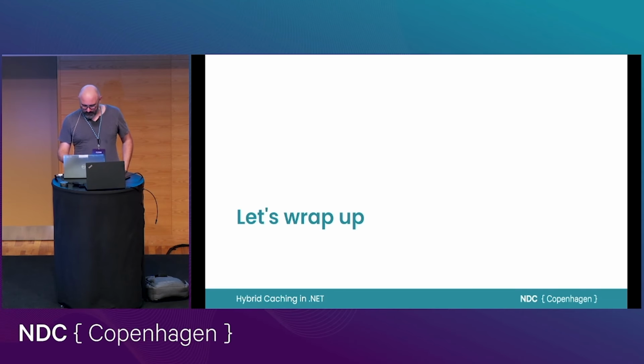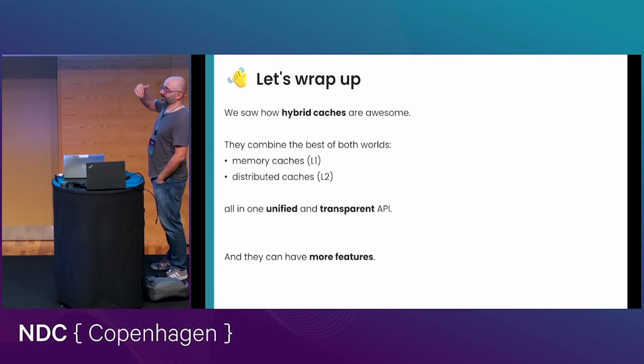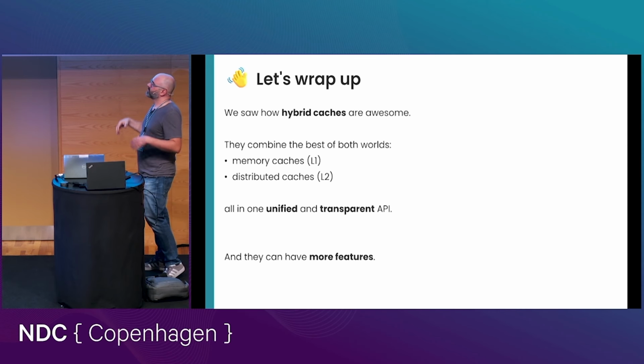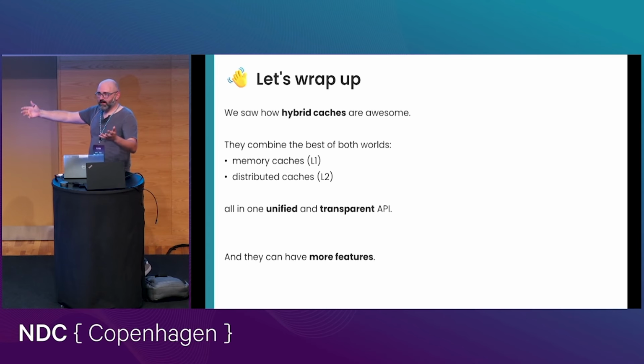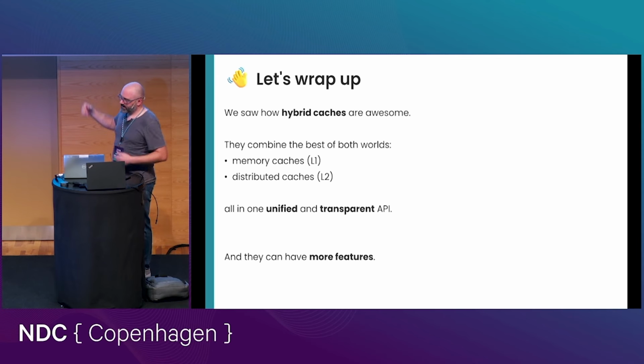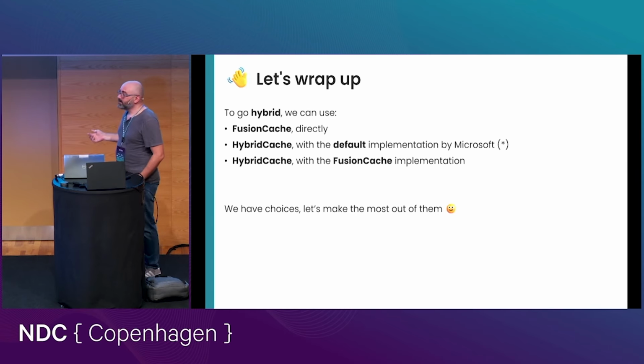Anyway, let's wrap this up. So we saw how hybrid caches are awesome, at least I think. I hope I've convinced you. They combine the best of both worlds of memory caches and distributed caches, so L1 and L2, all in one unified and transparent API. And they have generally more features. Again, it depends on the library that you decide to use, but in general, that's the case because they are higher level.